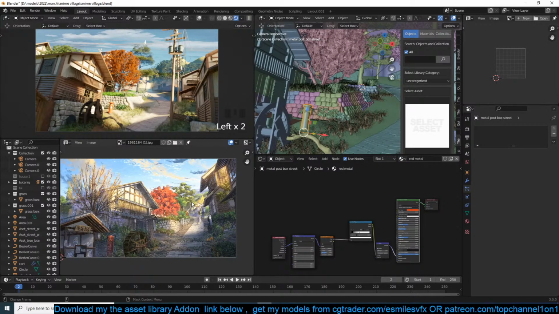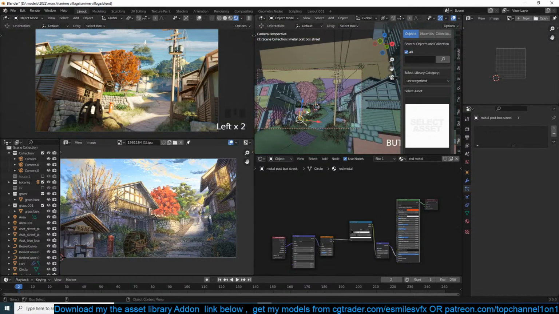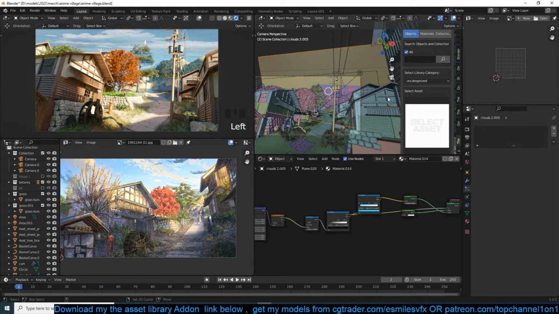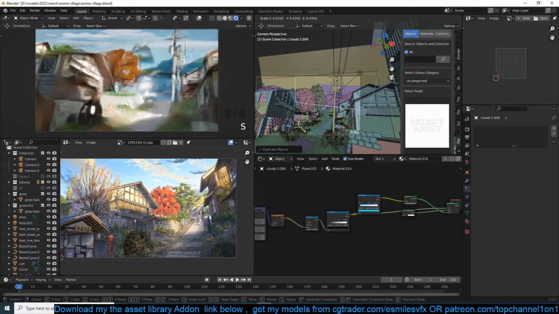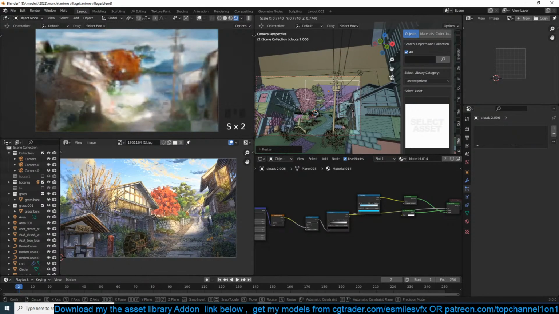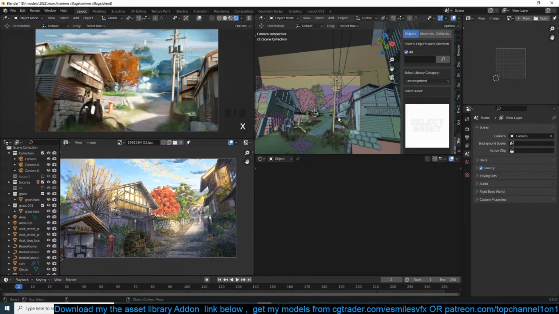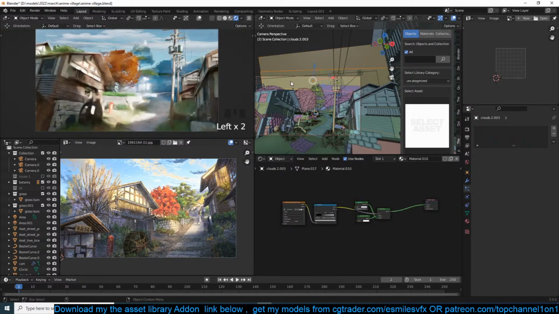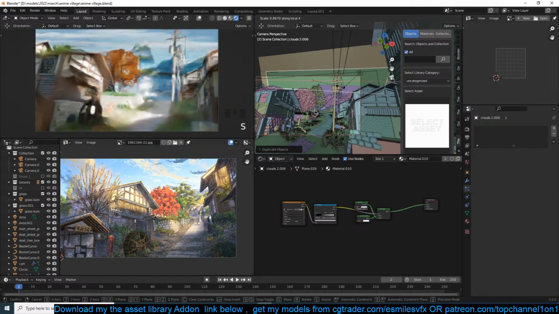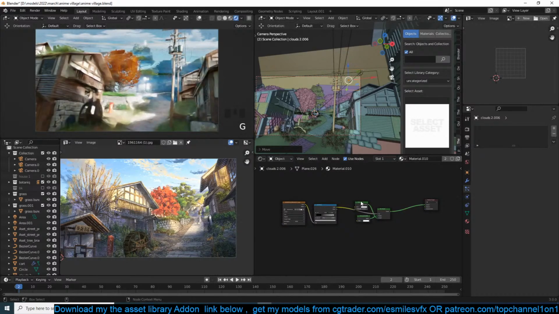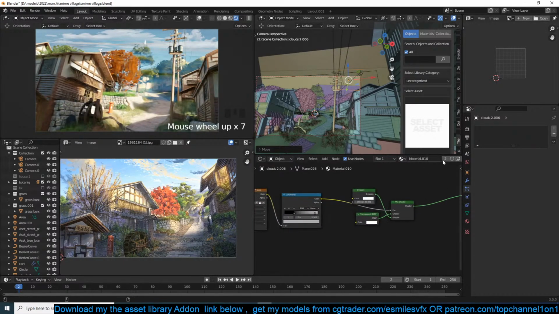I want this dark cloud somewhere here, so let me see. I want a dark cloud as well, so let me duplicate this. No, actually, that's not it. I want this here. Let me first add that dark cloud.